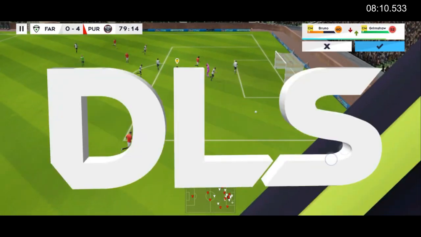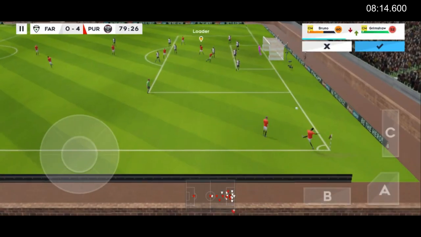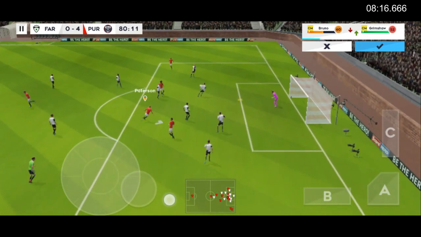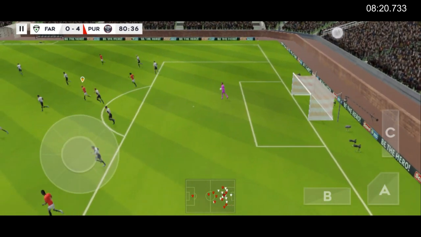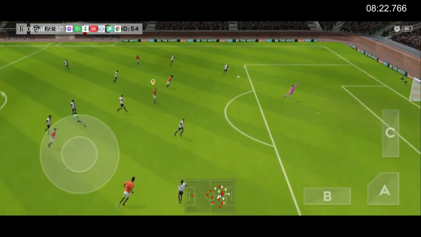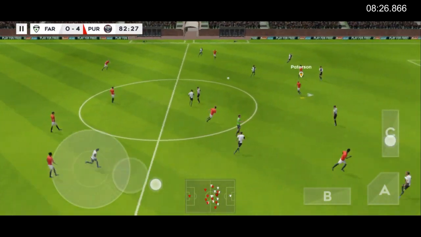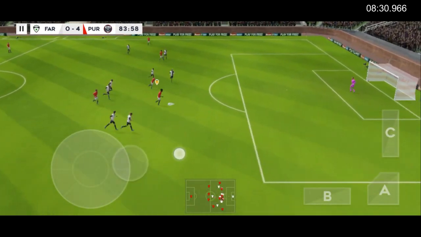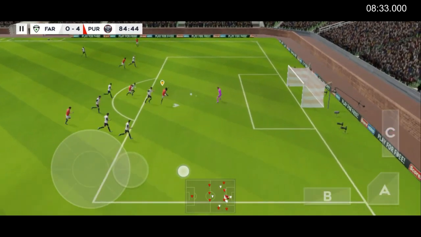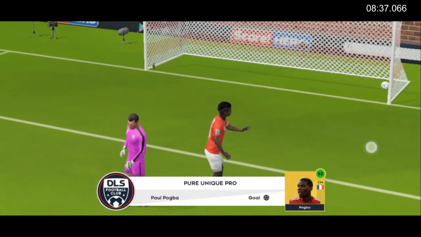Indicates a corner. Pogba will take the corner. Off his head. Easy for the goalkeeper there. Well, surely all he can do now is have a consolation goal. There's not much time left, and it seems all over. Now it's Pogba. He's found an opening. That was his fourth goal. The opposition can't cope with him.